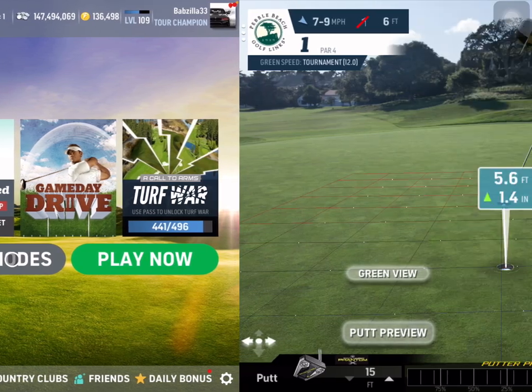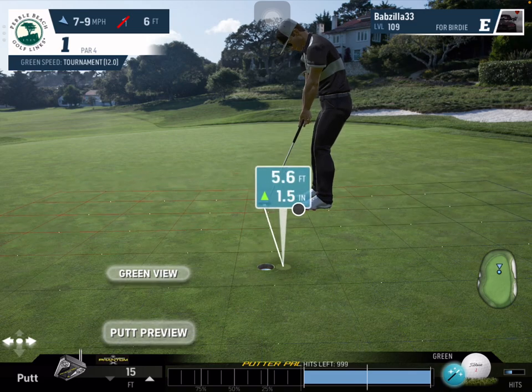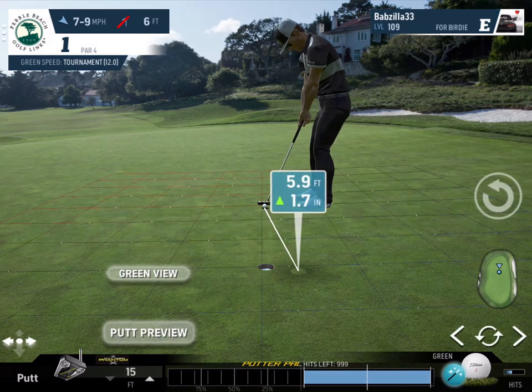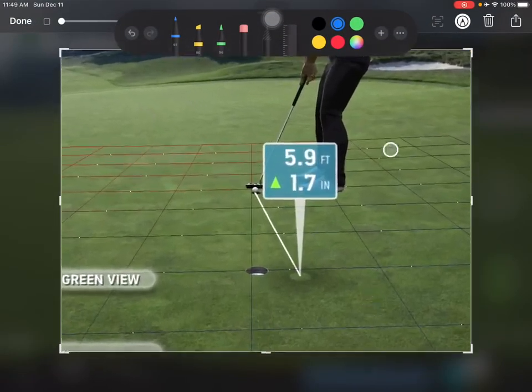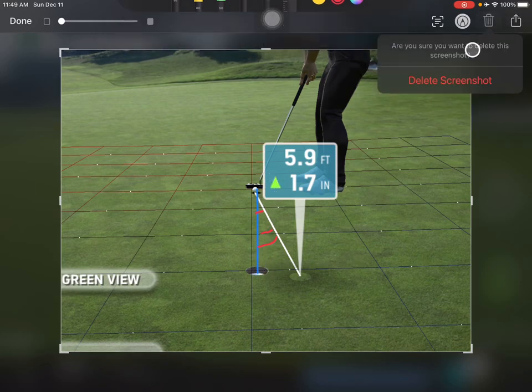So here we go. We're on Pebble number one, back pin. I'm looking at these numbers and I get roughly 24 on the 30 scale, or 48 on the 50 scale. When I ram putt I'm looking at angles — what I mean by that is, if I take a screenshot and draw an imaginary line from the hole to the ball, I look at this angle and ask myself: does this angle look too low when it's coming in?